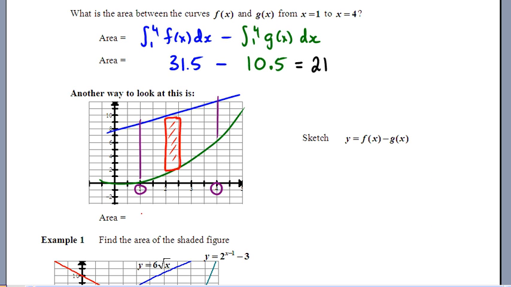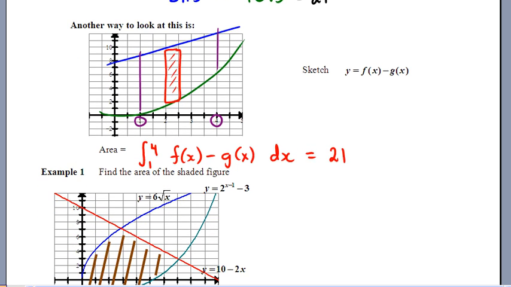It's mathematically really not all that different, but you could say, hey, I could go from 1 to 4, and I could integrate, I could add up the area for f of x minus g of x, right? The tall function minus the short function, dx, right? I could do the subtraction first and then do the integration. And it works beautifully. If you try that out, you end up with 21 units. So it's just a different way of looking at the exact same question.